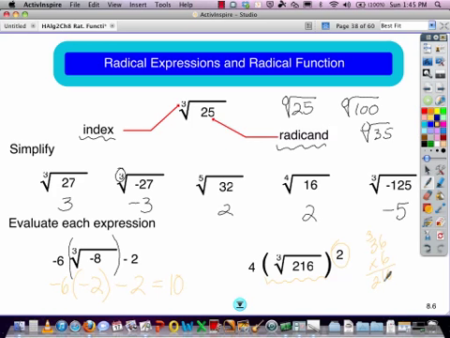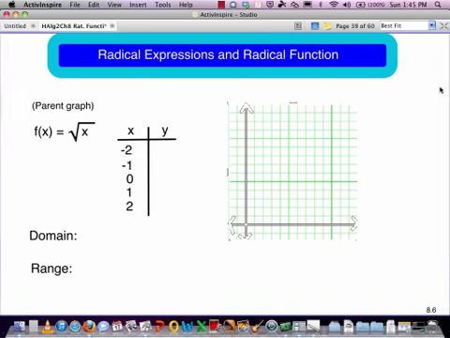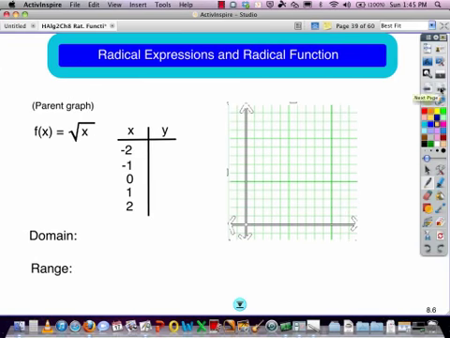If we squared it, we would get a 36. And then we're going to have 36 times 4. 6 times 4 is 24, carry the 2, and we're going to get a 144 for our final answer on that. Okay? So all different looks at different kinds of radicals, whether it's square roots, cube roots, fifth roots, sixth roots, or whatever. So now let's look and see what happens when we take these radicals and actually graph them.